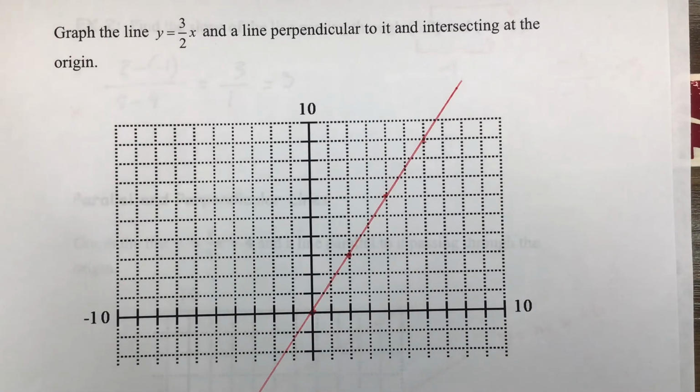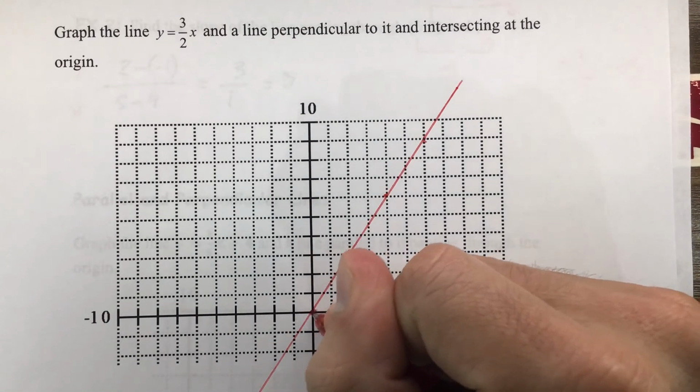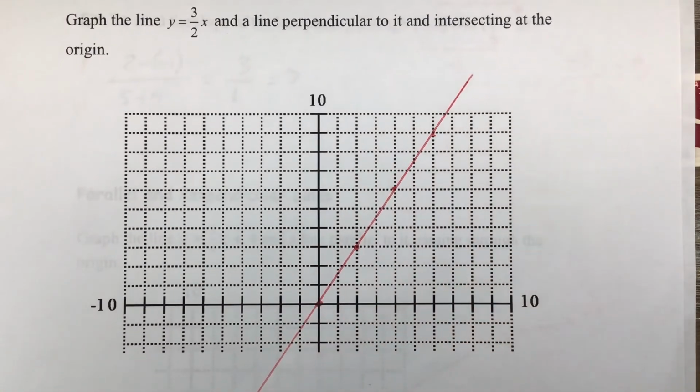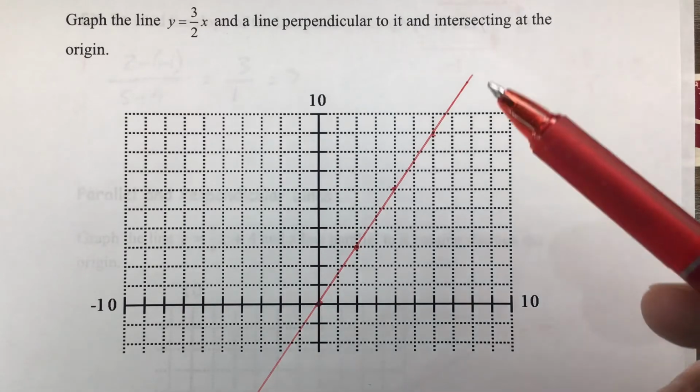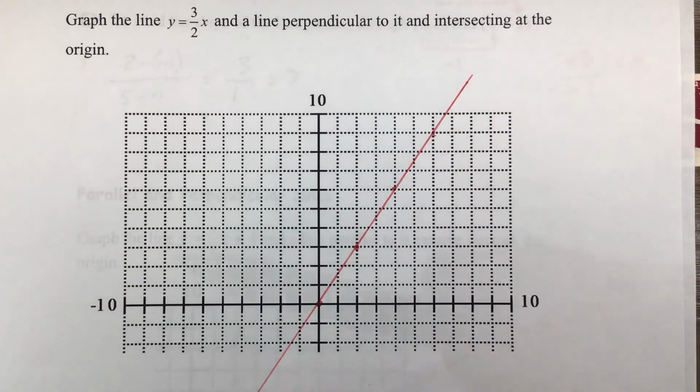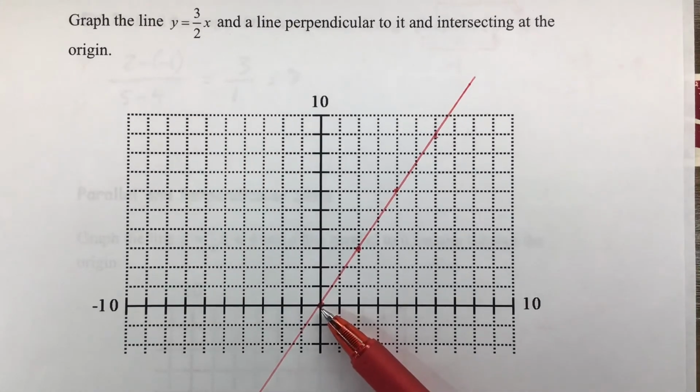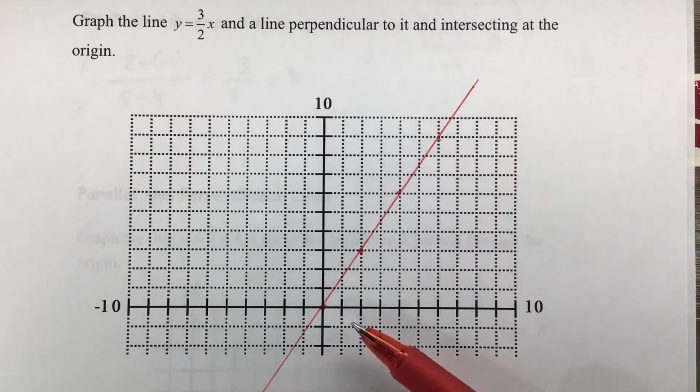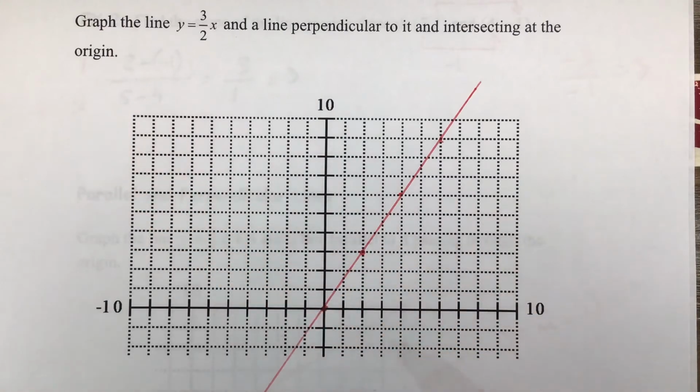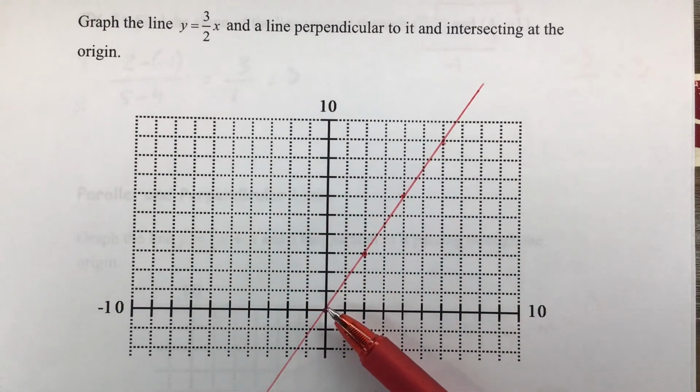Next, what we want to do is make one that is perpendicular to this and also intersecting at the origin. So we're still going to place it here and have it intersect at the origin. Now this one's going to be a bit of a tricky one. There's a couple approaches you can take with it. One of them is you can actually just fold the graph over onto itself, making a crease right there. If you do, when it folds over, you will get a perpendicular crease to this. So we can do that.